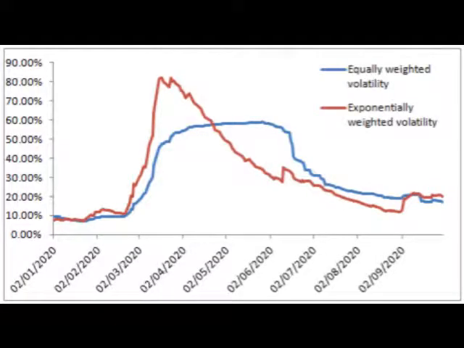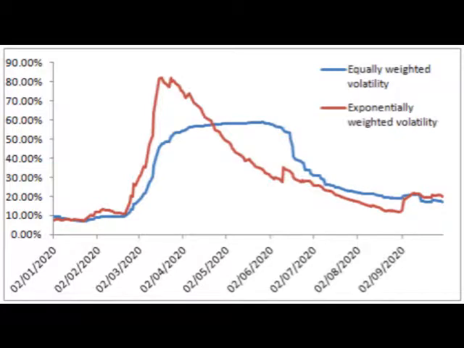The picture on our website illustrates the above points. The blue line depicts the 3-month equally weighted historical volatility of SPY. As we can observe from the figure, when the S&P 500 went down in early March of 2020, the implied volatility went up, but the equally weighted volatility was lagging. It started going up only a week later. By mid-June, the market started stabilizing, but the equally weighted historical volatility still exhibited a high value. And finally, the equally weighted historical volatility dropped abruptly at the beginning of July.